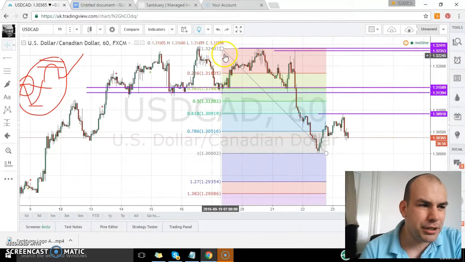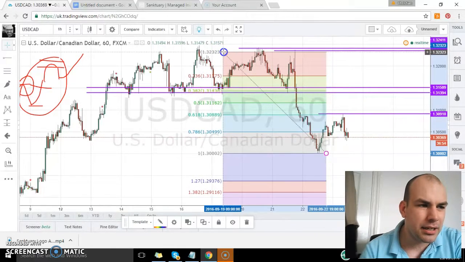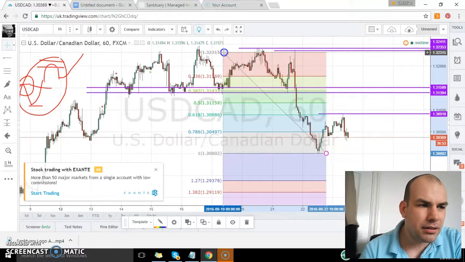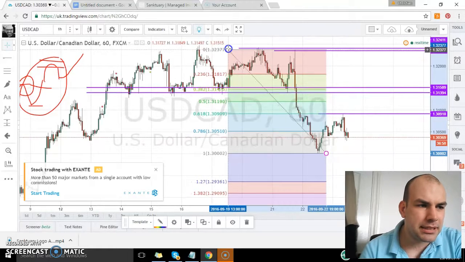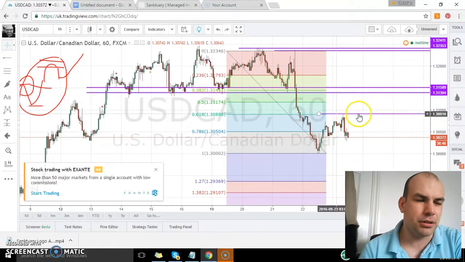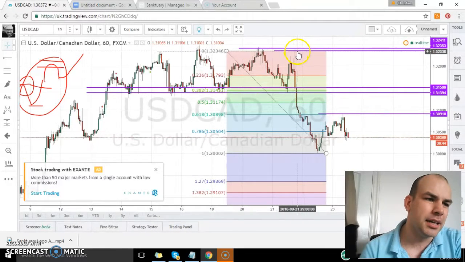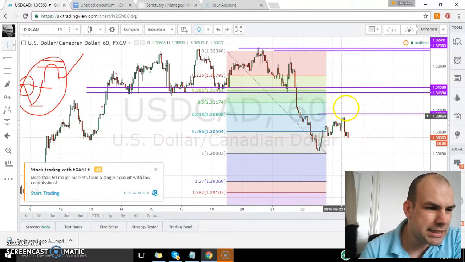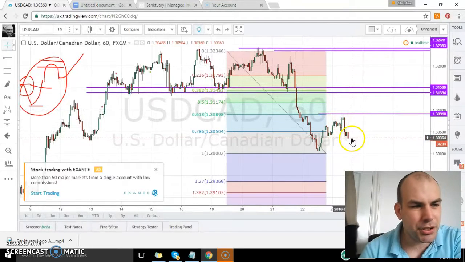Now if we adjusted this line to this swing high here, presented by this large peak, this large spike upwards, it actually perfectly coincides. So even though it's only a slight difference, and you might think it's negligible, it can actually make the difference in terms of how you're looking at it. So the market's come up, it's tested this 38.2 and it's starting to turn around.